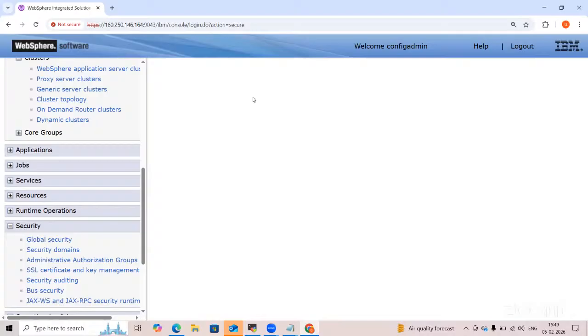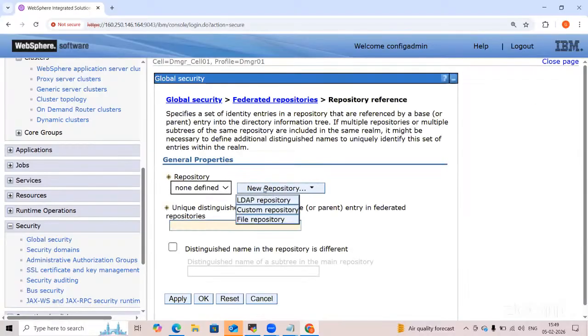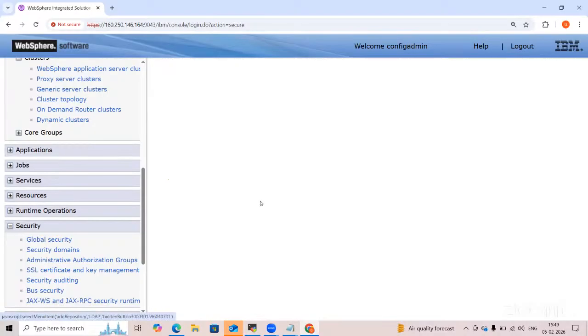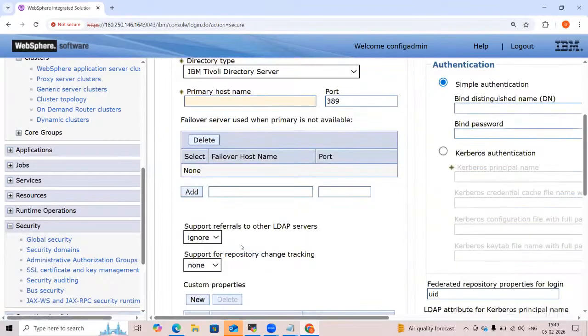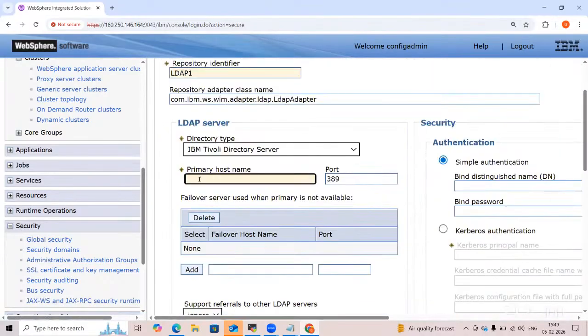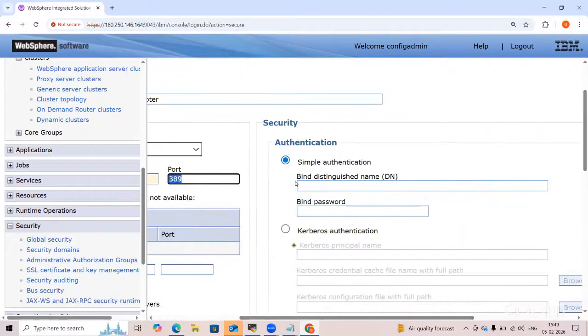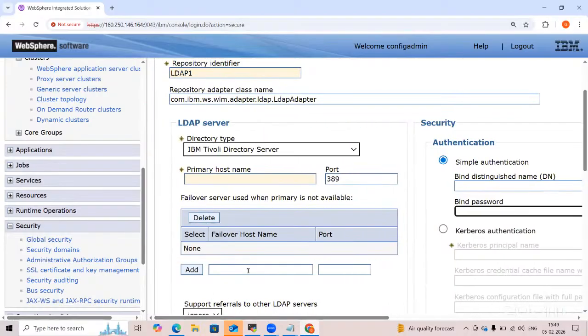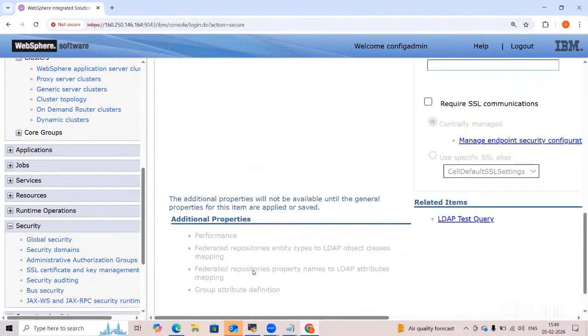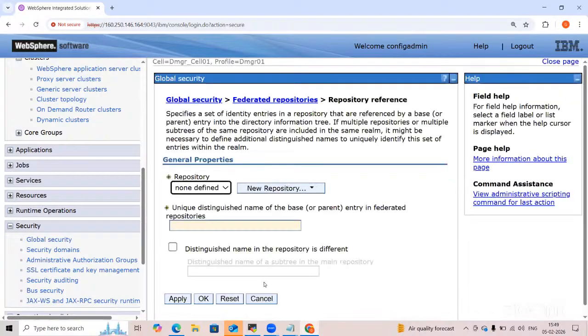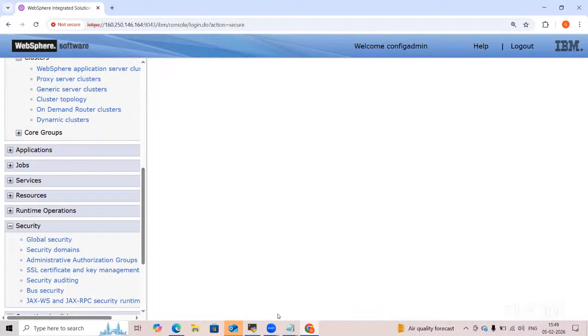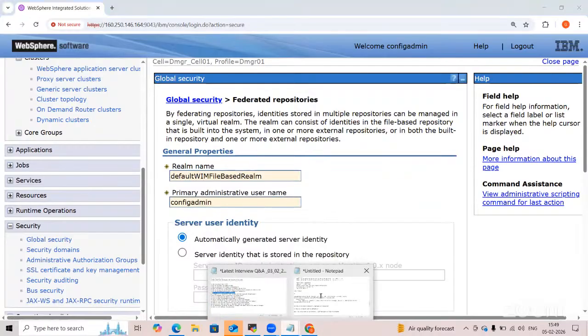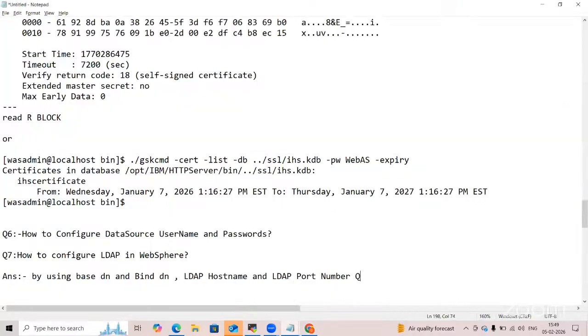Go to add repositories. You can create the LDAP repository. See here, the primary host port default is 389.